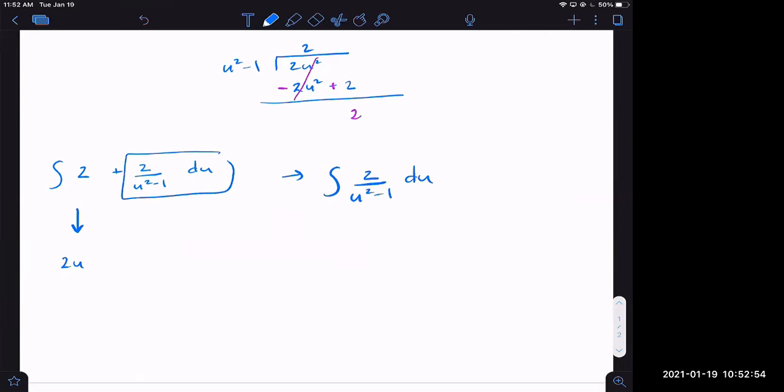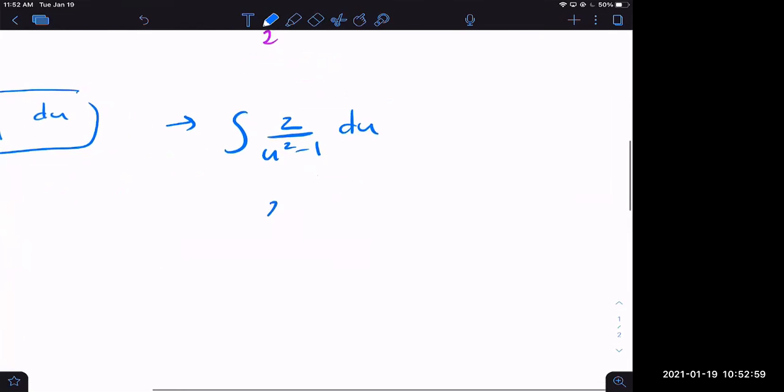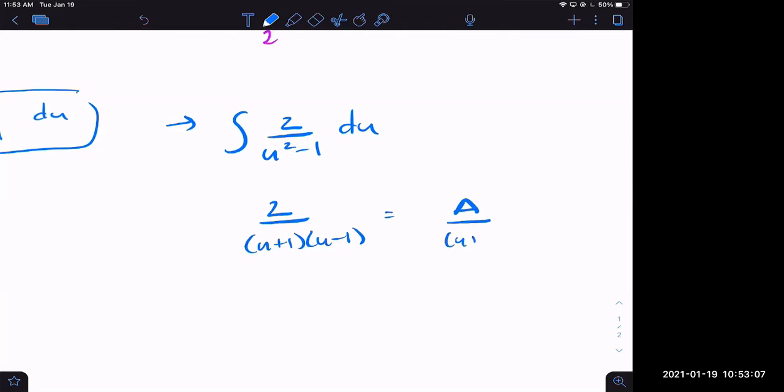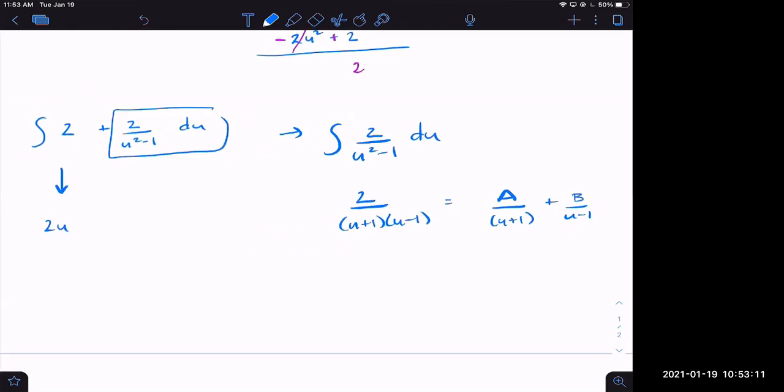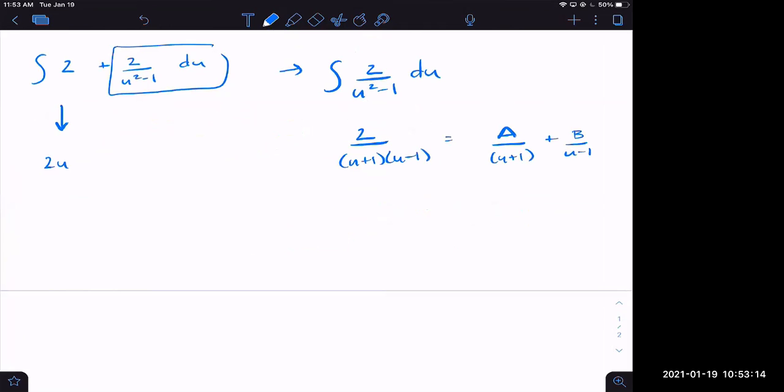We can factor it. If the denominator is factorable, then you'll do partial fractions. So that denominator, I notice, I could rewrite as u plus 1 and u minus 1. So then I want to break this up into 2 fractions: A over one of the factors plus B over the other factor. So as terrible as this question is, we're getting practice on 3 different types of integration. I want to clear the denominators, so I would multiply by the common denominator.